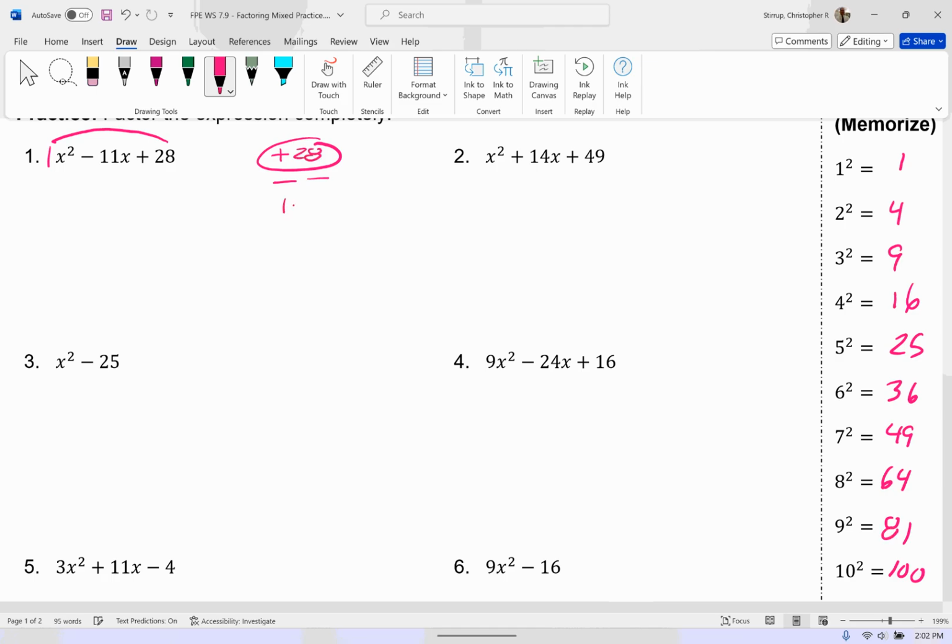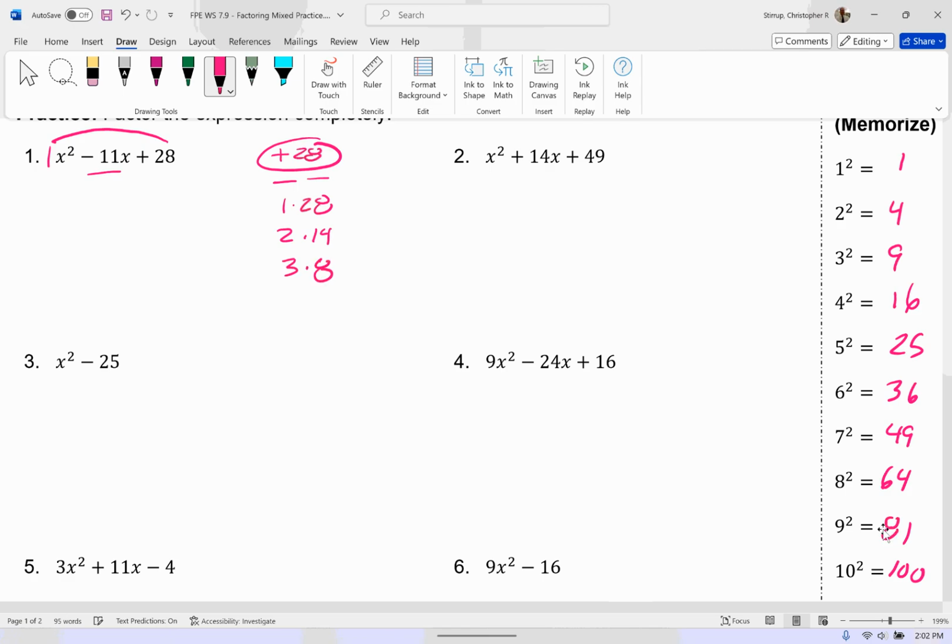I'm going through, okay, 1 times 28 is 28. Negative 1 minus 28 is negative 29, so that's not going to work. And then I go to 2 and 14. And are you all okay with breaking these down using the calculator? Like if you divided 28 by 3, you're not going to get a nice number. You're going to get a decimal. So don't use it. So is there any way if 2 and 14 were both negative, they add up to this negative 11? No. What about 3 and 8?